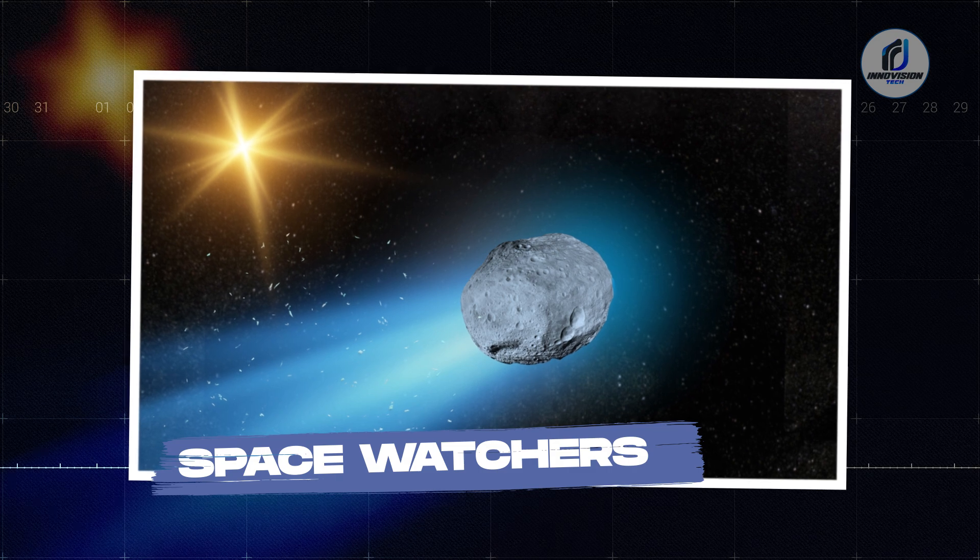Space Watchers: Once 3I Atlas emerges from behind the sun in early November, an army of telescopes will be waiting. The scientific community will be on high alert, and the checklist of what to look for is clear. First is photometry. A sudden jump in brightness could signal a natural outburst, while a steady fade without a growing tail would be highly unusual. Next is morphology. Does the comet finally grow a classic anti-solar tail? Or does the bizarre sunward jet persist? Programs like PanSTARS, directed by astronomers such as Ken Chambers, are designed for this kind of monitoring and can detect objects down to a magnitude of 24. They will search for any fragmentation, the appearance of smaller companion objects breaking off the main nucleus.